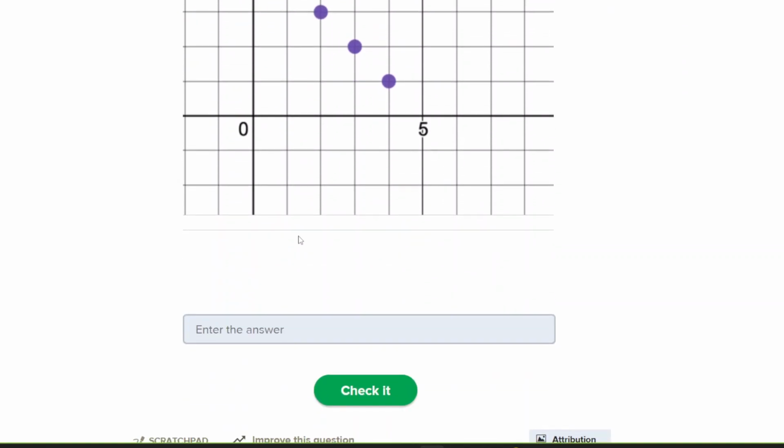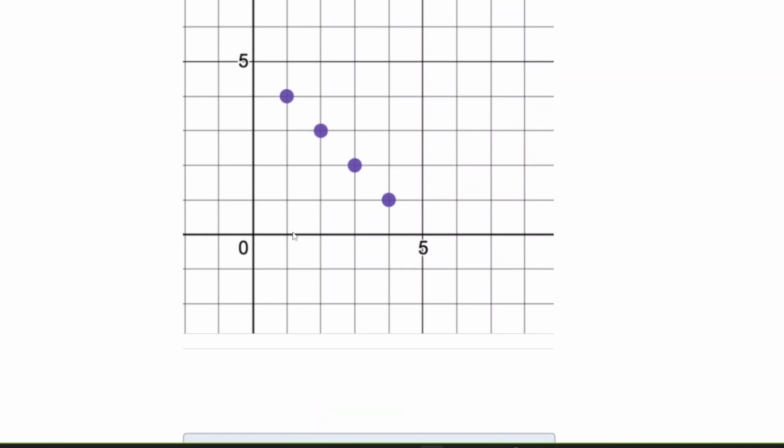Now I'm not going to draw these this time, but we have the ordered pair 1, comma 4, right? That represents this point. 2 on the x, 3 on the y, 2 comma 3 for that point. And this point here, where my cursor's floating around, that'd be 3 for x, 2 for y, right? 3 comma 2. And then this last point, the relation is 4 for x, 1 for y, 4 comma 1.